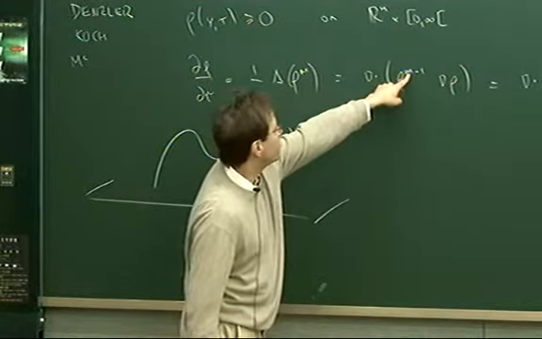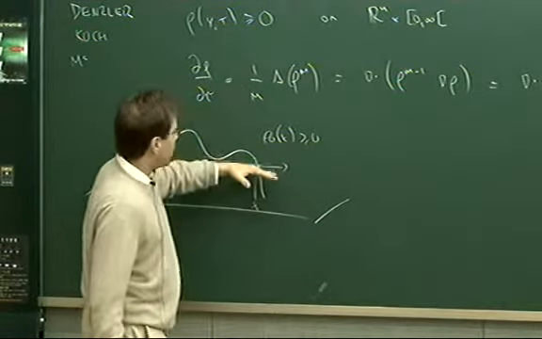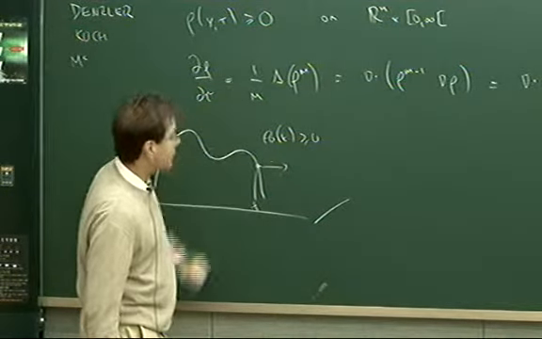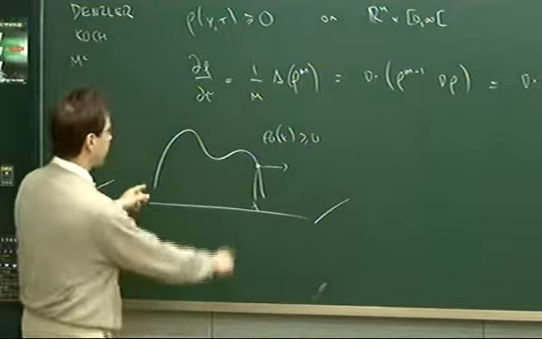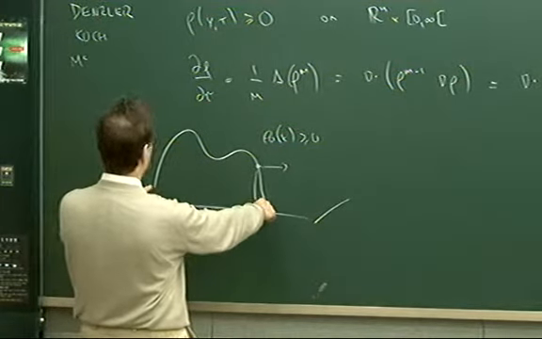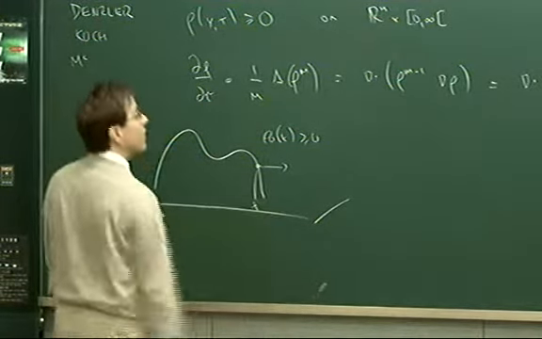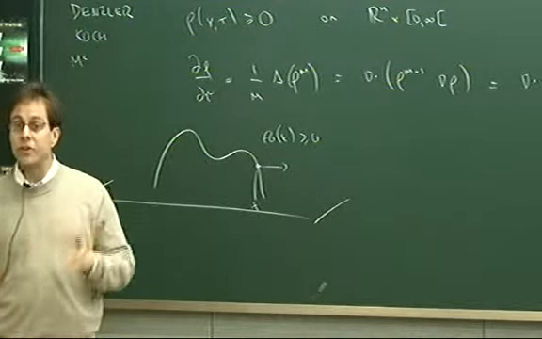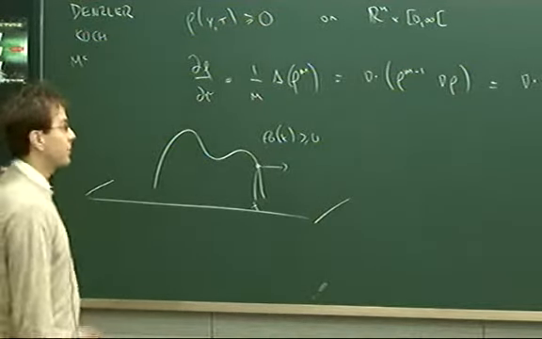And so if m is larger than 1, then the speeds are lower at low densities and higher at high densities. And in that case, you can get things like if the solution is initially compactly supported, it stays compactly supported, unlike the linear heat equation where it would immediately develop exponential tails.